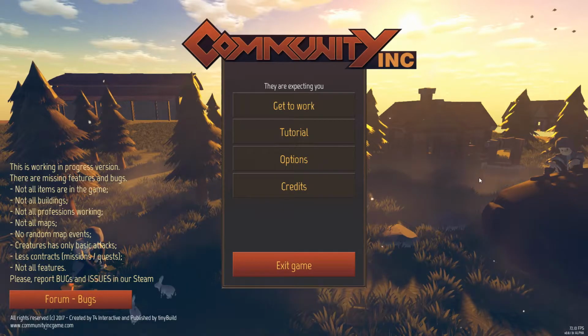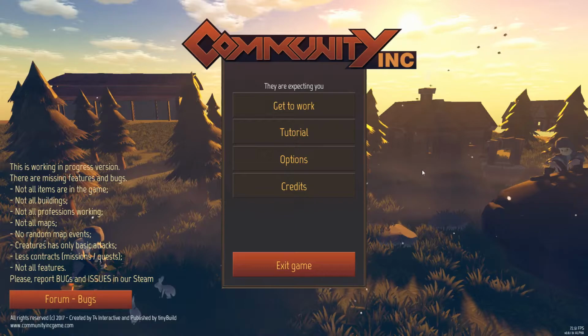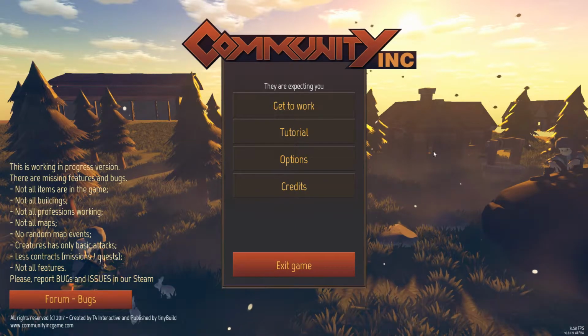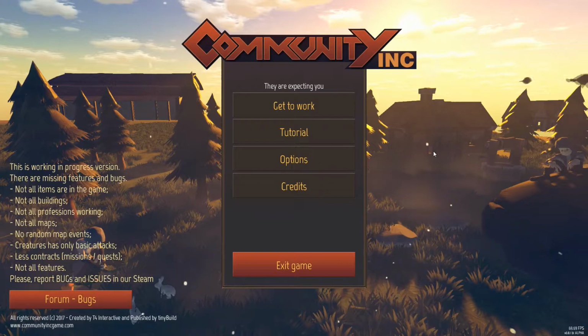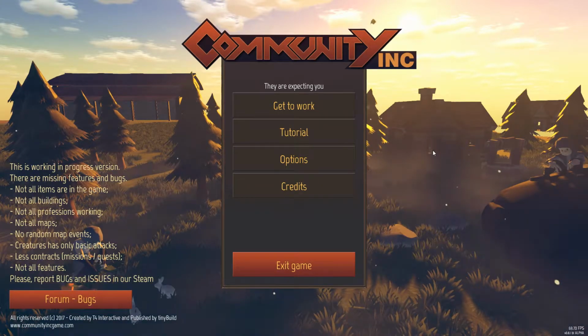Community Inc. is a colony survival management game, which is currently in very early alpha. It's in alpha 1 right now. I was sent over a key from Tiny Build to go ahead and look at the game and show it off if I so choose to, and I do so choose to. So we're gonna go ahead and show it off quite a bit.